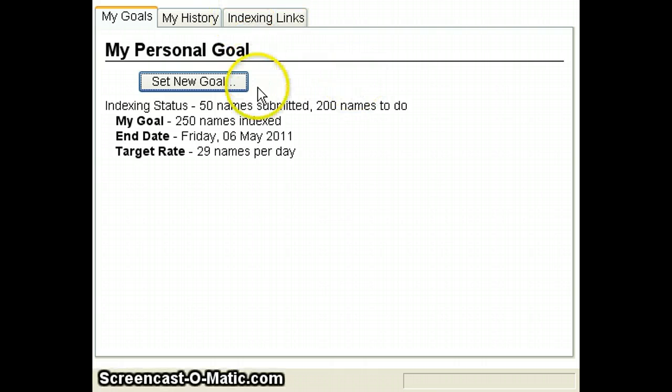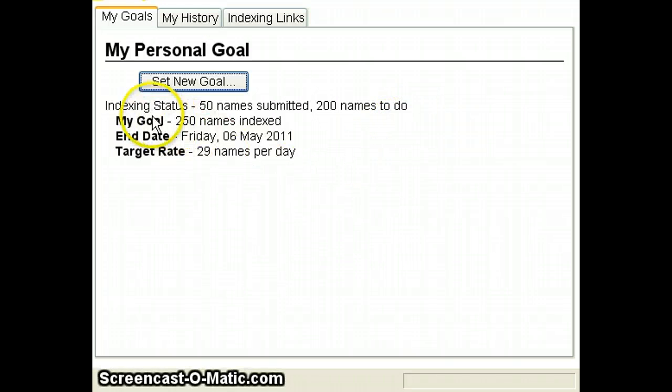When I set a goal for myself, I think how much time do I have each day to index, whether that's 15 minutes, a half hour, an hour, and then I think, okay, how much can I index in that time? Now, I usually try to set aside a half hour a day per week, each day of the week, to indexing. I sometimes do it, I sometimes don't. It's just how life is.